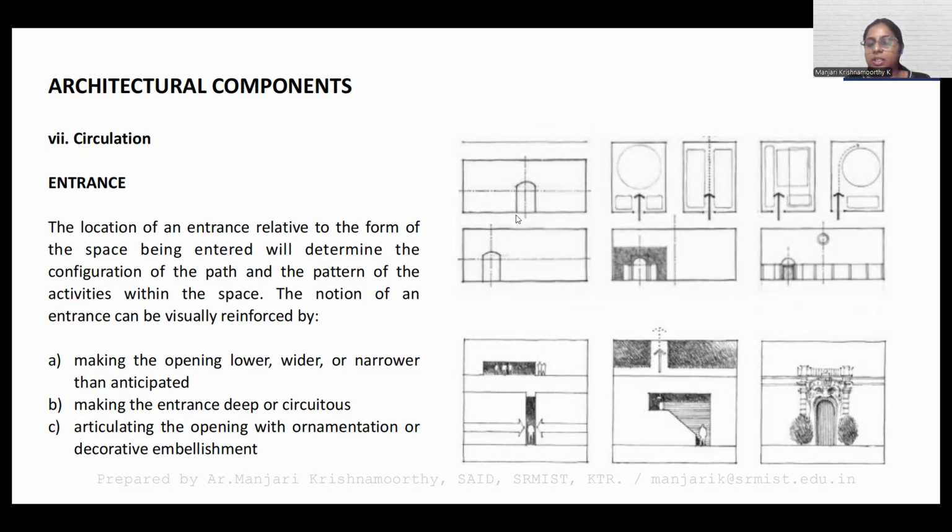Here you can see the opening is placed in the center of the structure. Here it's off-centered. Likewise, it changes from one place to another. Here you can see some deep entrances, but also giving a closure and wide opening to the space. Here it's on a raised level. Here you can see articulation done for the opening, which we call ornamentation or decorative embellishments.